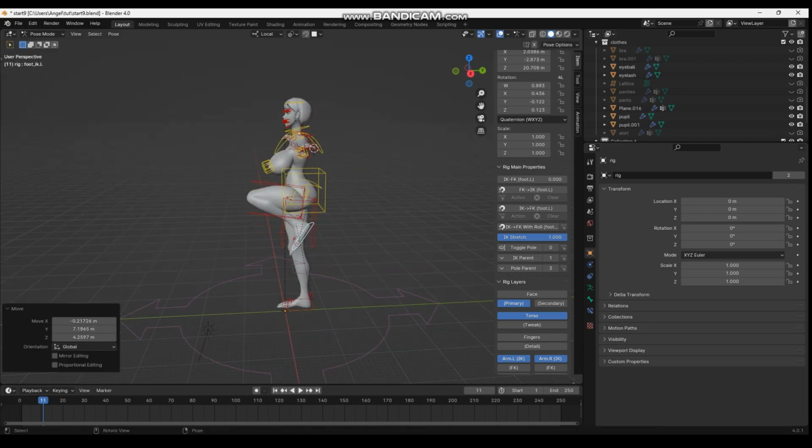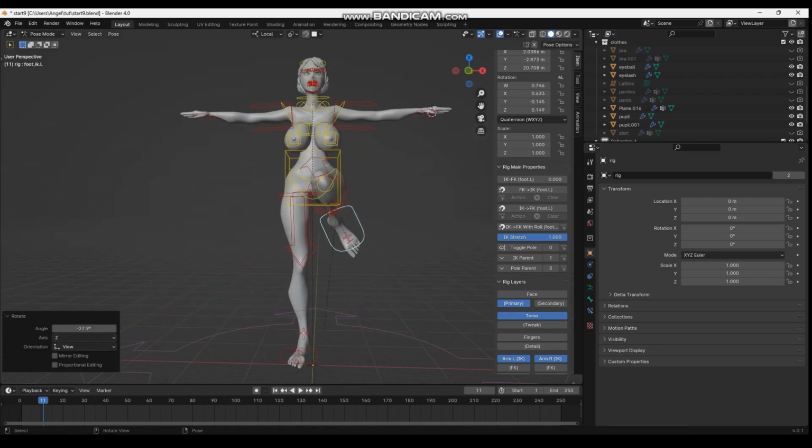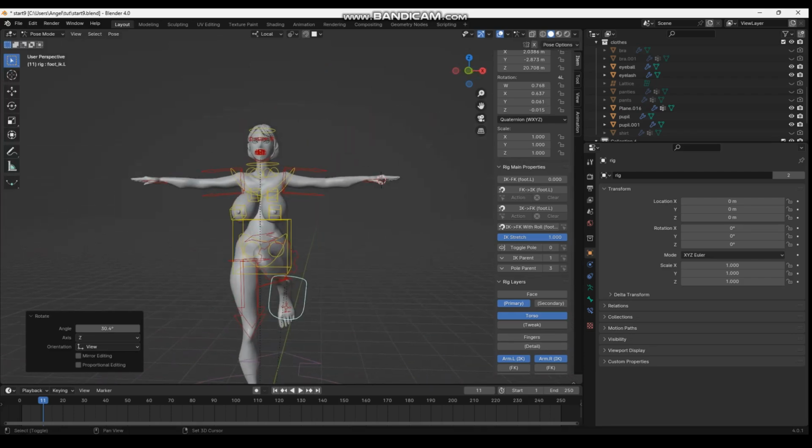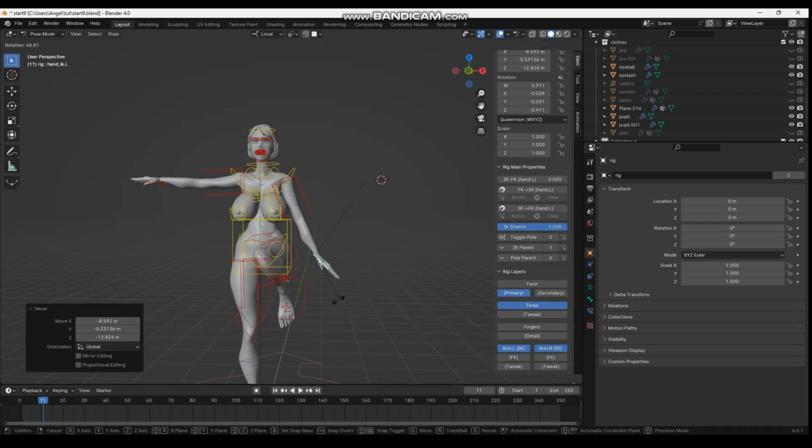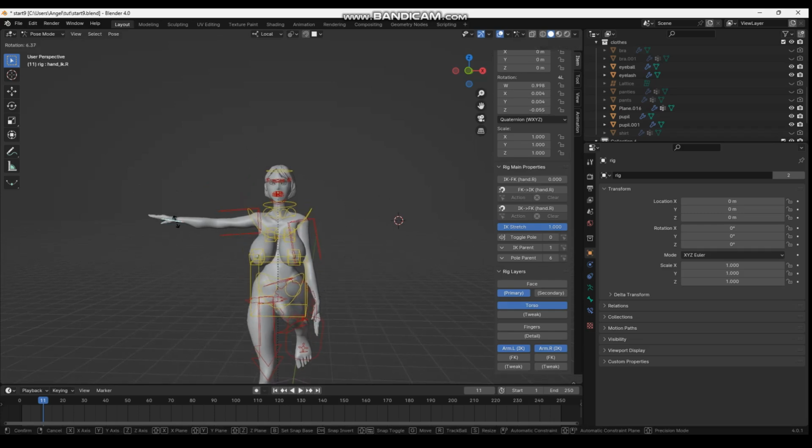The basic idea is that you want the fingers to be all aligned. So just use the align bone command and you should be fine. And then the other thing is that you want the roll to be cleared. But yeah, if you follow those two steps, I think you should be fine.